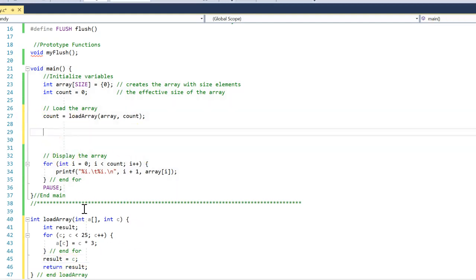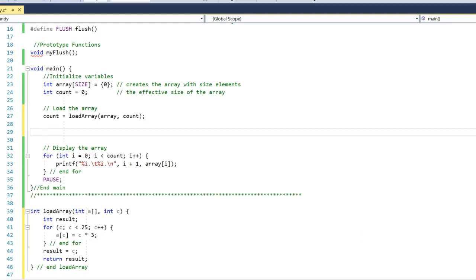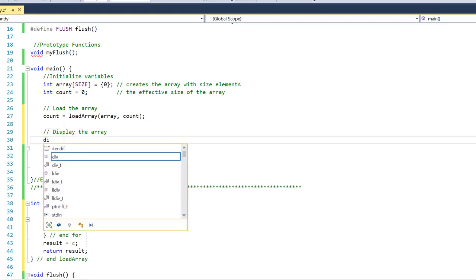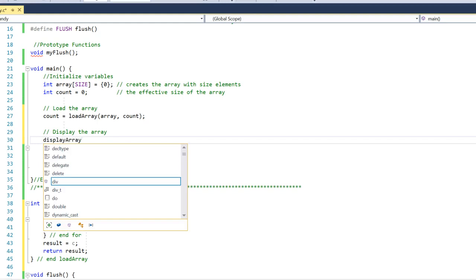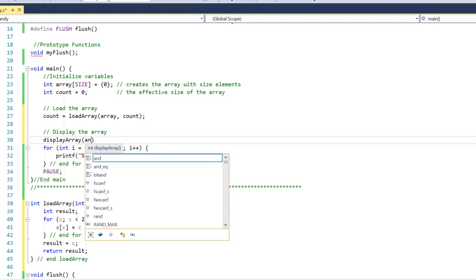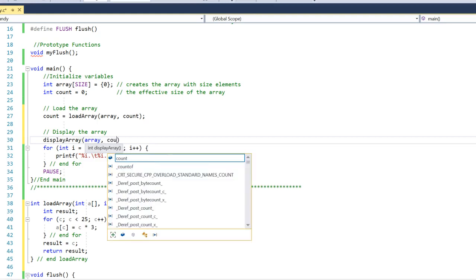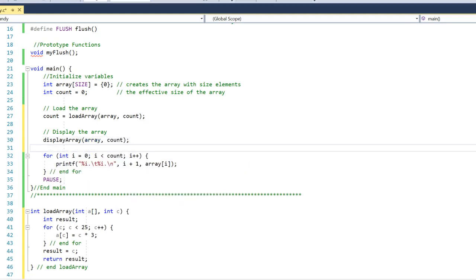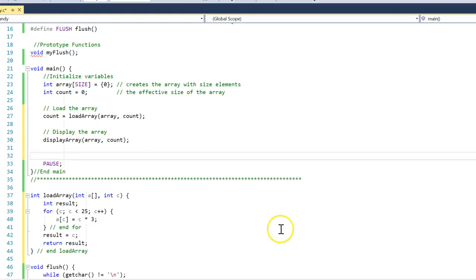So this should load it, and then here I'm going to do the same thing with this display array. And in display array, I also need the array and the count or counter. And notice I'm going to take this code and place it down in this new function.